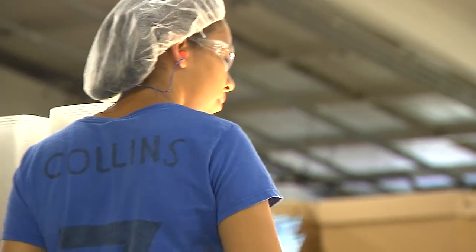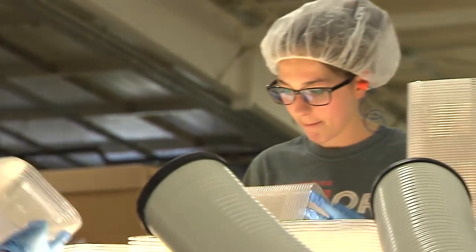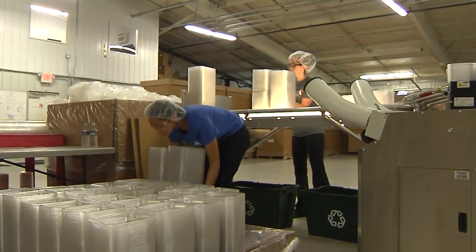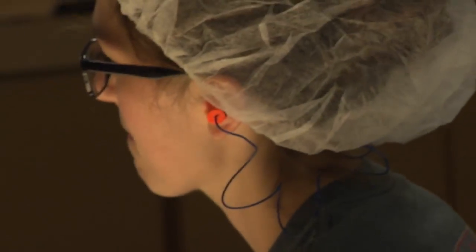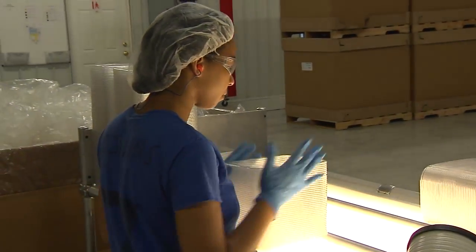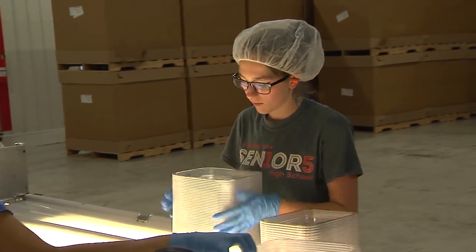As we're working our way around, your employees seem to be very happy and it seems like you've got a great rapport with your employees. Well, we try. It's been very difficult. It's a very challenging environment. Hiring is very difficult with an unemployment rate as low as it currently is. But we've been very happy and very lucky to get such good employees, and we continue to look for new employees. We're always looking for new employees. And as we continue to expand our business, it's only going to be a more important part of our business to find good employees, retain those employees, and hopefully they grow with us.